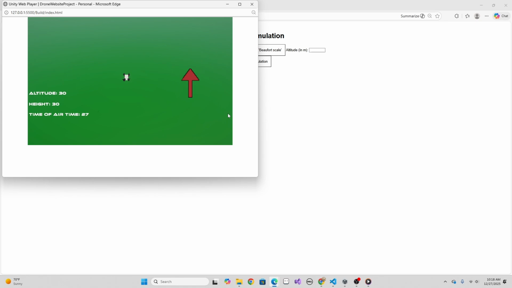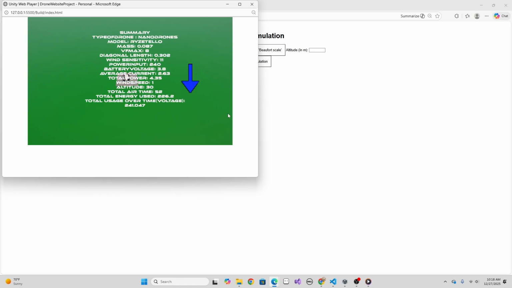I do wish I could come back to this project eventually someday. Well, honestly, I think I need to move on to more projects, but eventually, if I went back to this, I would be able to improve the accuracy of the simulation. So far, that would pretty much be the only thing I need to work on. And yeah, as you can see, the total airtime was 52 seconds, and it did speed up quite noticeably.